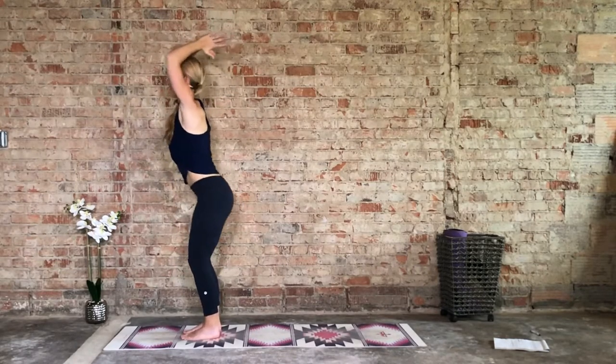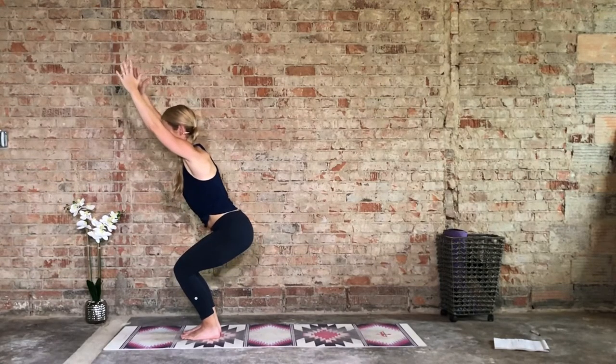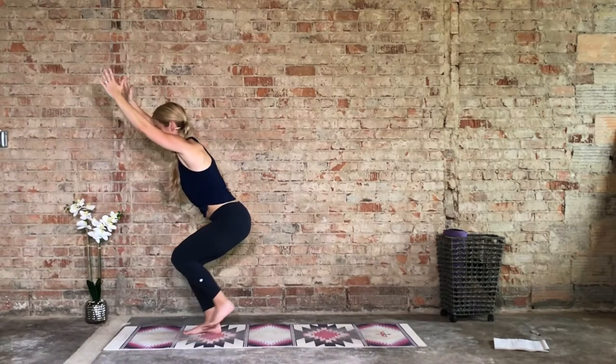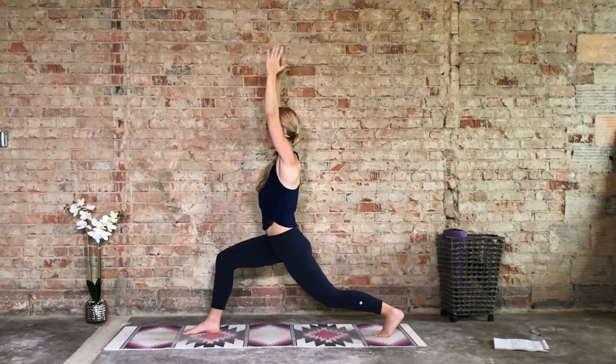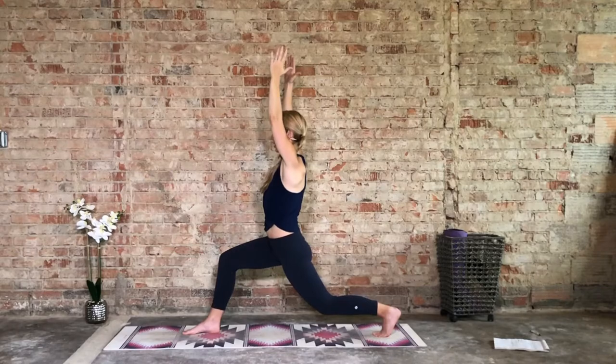As you exhale, sink those hips, chair pose. Weight is in the back of the heels, chest stays lifted. Shift the weight over to the right foot. On your next exhale, step that left leg back. Draw the right hip back, left hip forward, sink it just a little bit deeper.